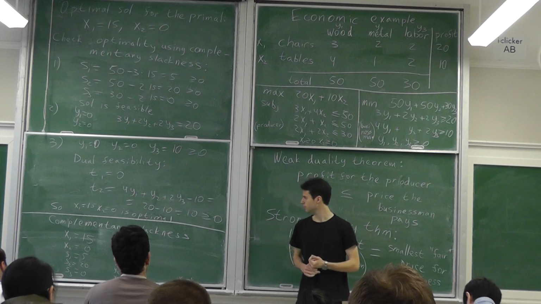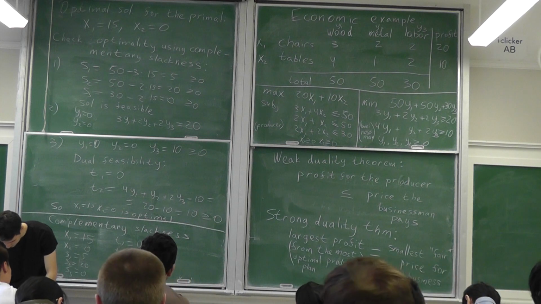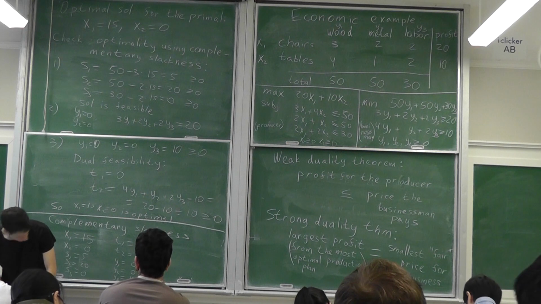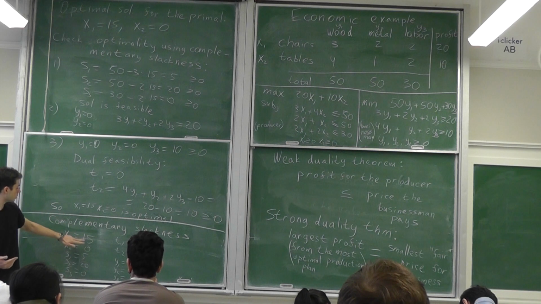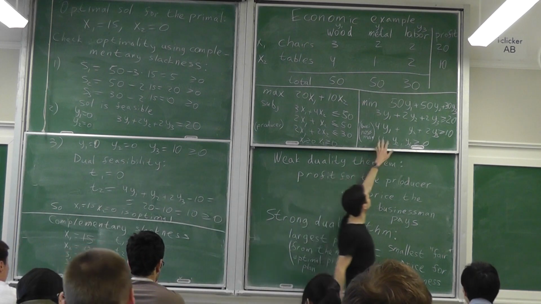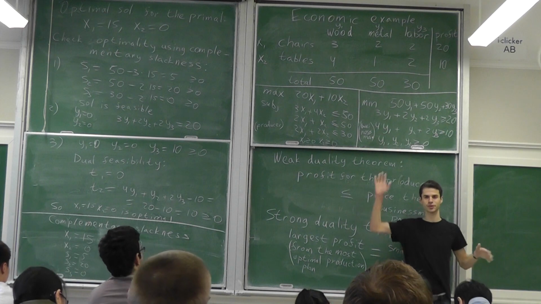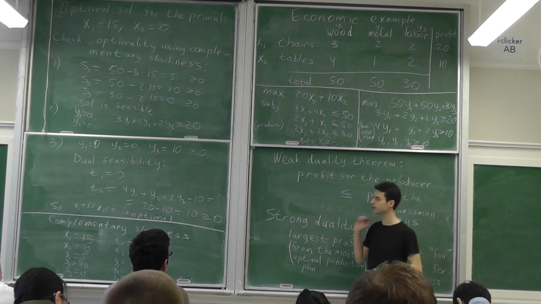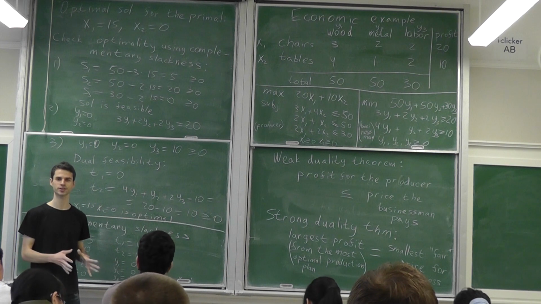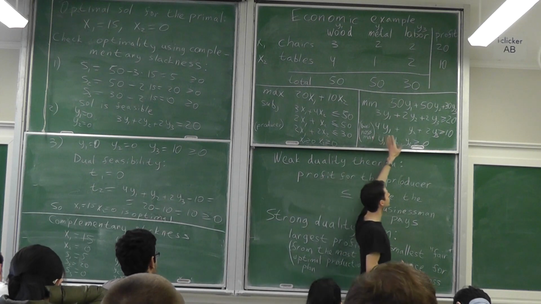Well, let's see what these things tell us. Why is it that T1 is actually 0? Why did they have to push this constraint to its limit? Let's think about it in terms of this buyer, this producer and this business. The producer knows that in the optimal solution he will be producing chairs. So he actually will be producing chairs.